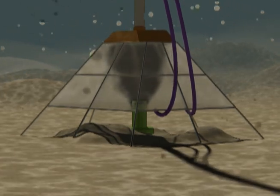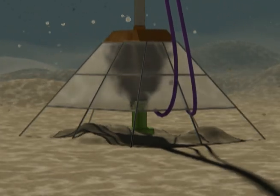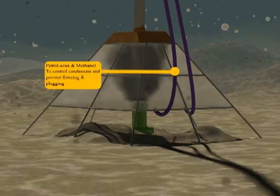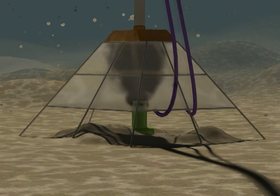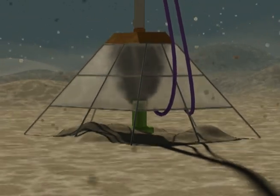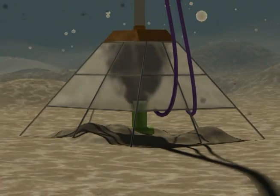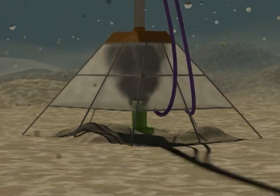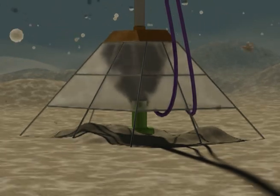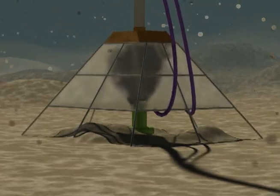The oil, as it travels to the surface for collection, will be treated with Petroluxus to prevent plugging and methanol to prevent freezing. No oil escapes to further exacerbate the problem. This solution mitigates any long-term effects or fear of continued leakage. What makes the pagoda function differently than the previously used containment vessel is the pagoda does not encapsulate the wellhead, creating internal pressure from the massive leak.